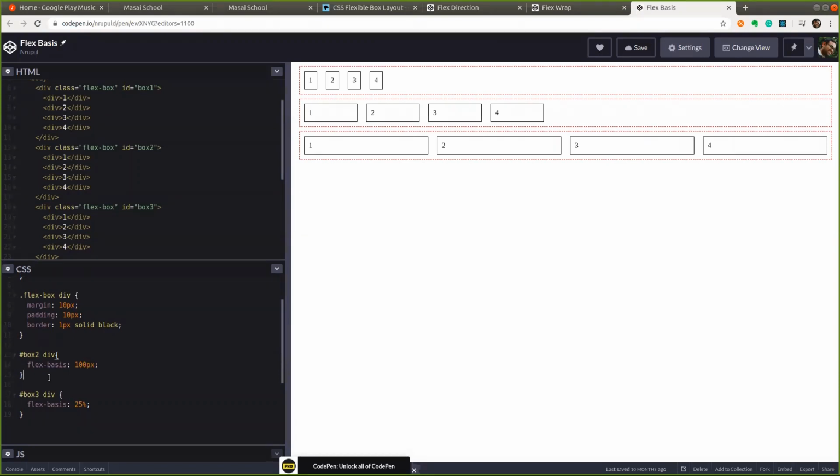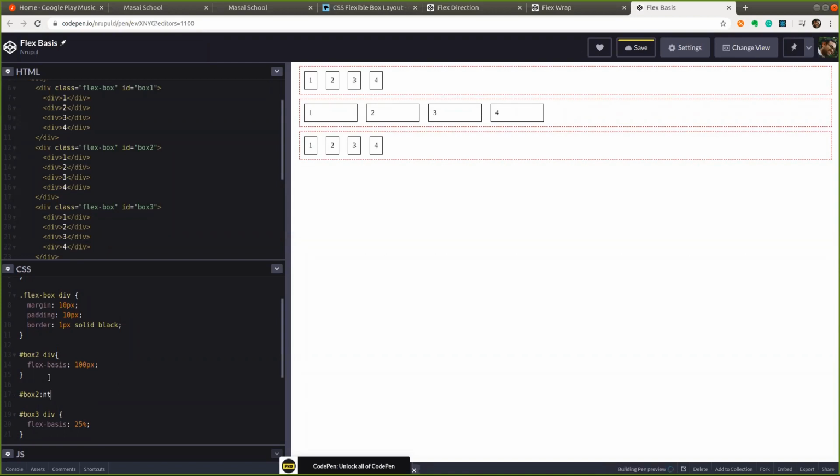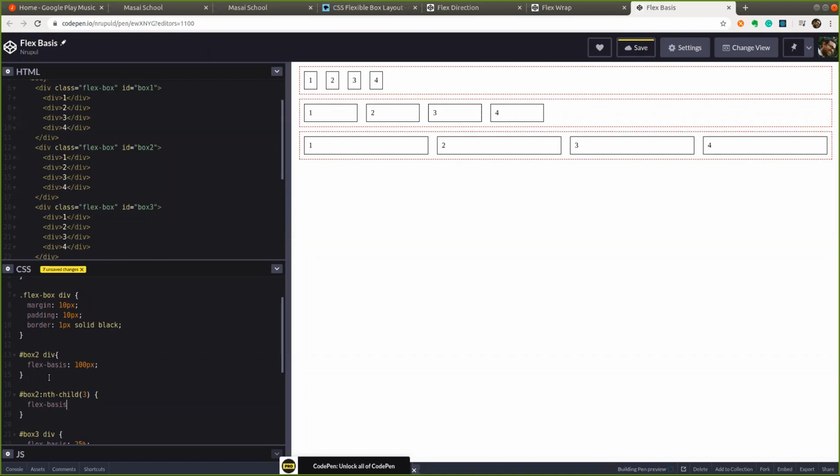In the same way, if you want to make one box bigger, let's say box 2 and child 3, then I said flex basis 500 pixels.